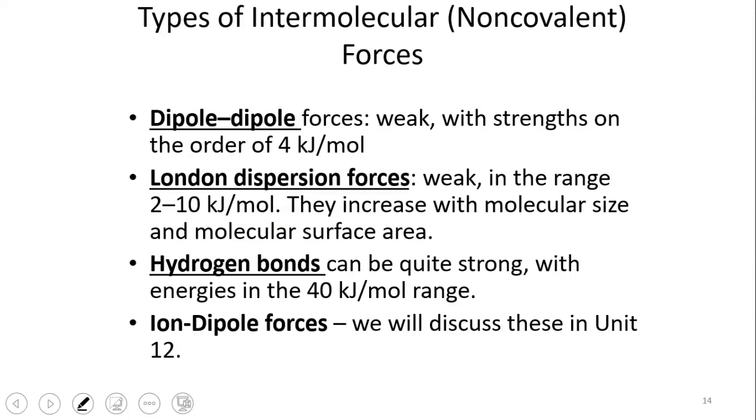Hydrogen bonds, on the other hand, can be quite strong with energies in the 40 kilojoules per mole range. This is the type of force that is involved in holding water molecules together in the liquid state. And therefore, that's why the heat to vaporize a mole of molecules of water is in this range of the 40-something kilojoules per mole. There is a fourth type called the ion-dipole forces, but we're going to discuss these in the next unit. All right.